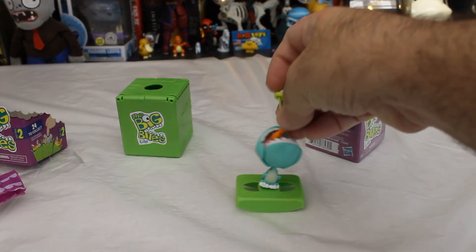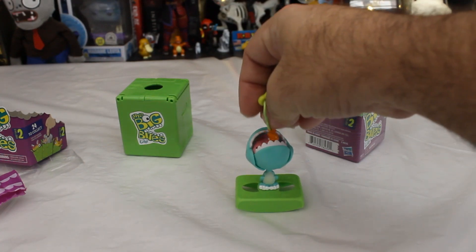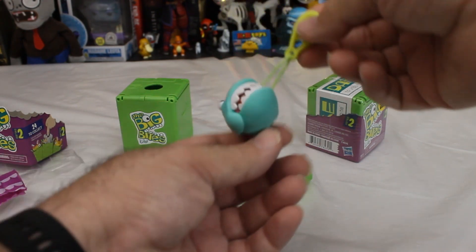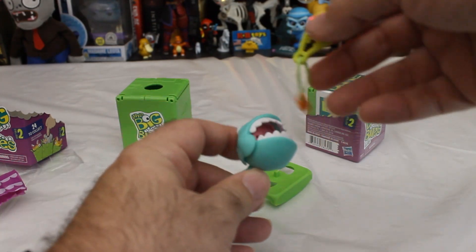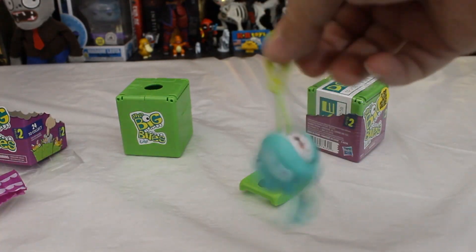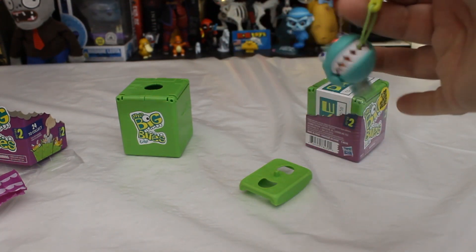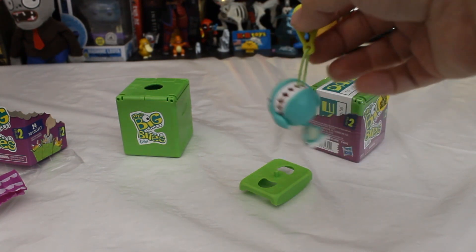The blind part is our themed accessory, which for him is a fish. I think the idea is supposed to be that you put it down there and it bites onto it, and now you have a clip-on. But I wouldn't do that — I would think you'd catch something and it's just going to pop right off. I mean, it did stay pretty well, but I would not be surprised if you stuck that on your bag and by the time you got back home you didn't have it anymore.